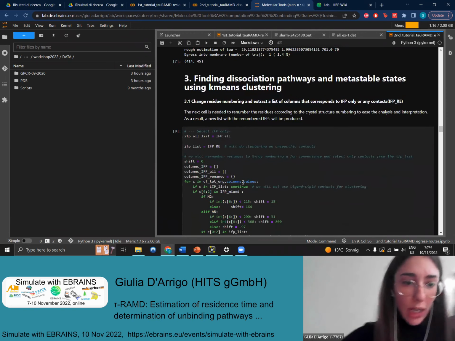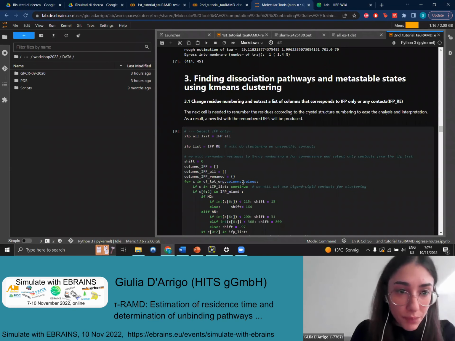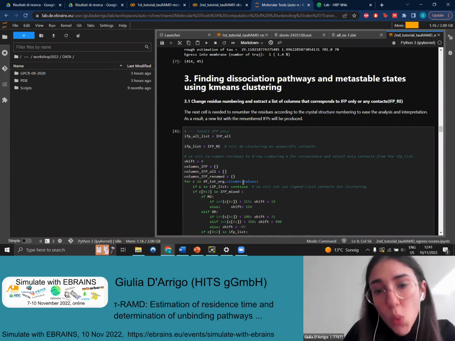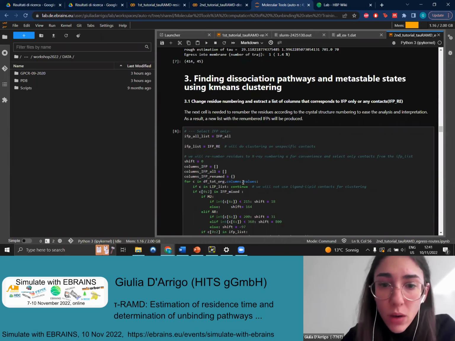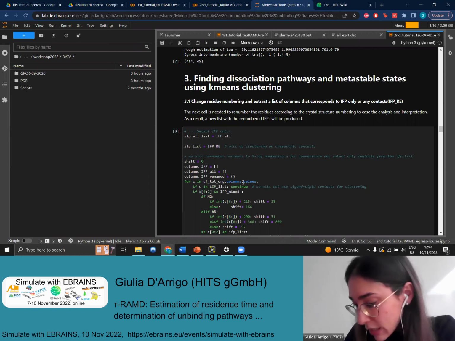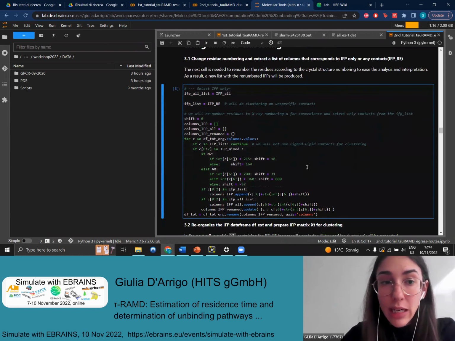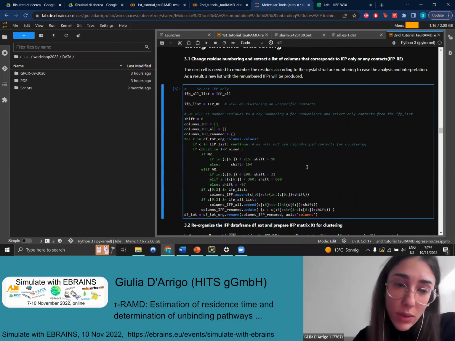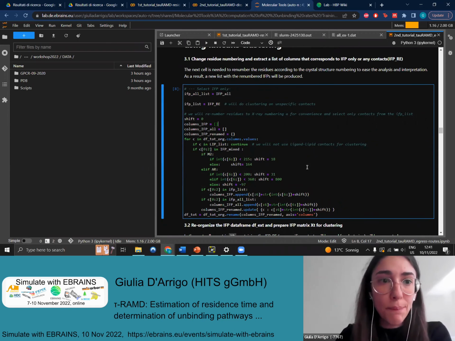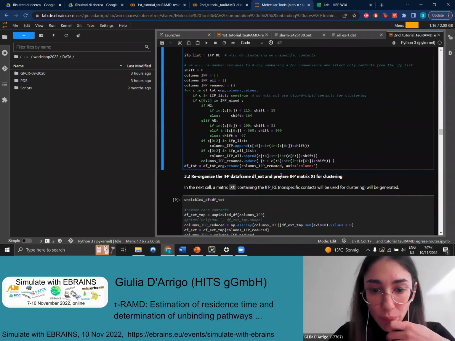So now, of course, we want to visualize the different pathways that our compound is taking. To do so, we will first need to manipulate the IFP a bit, because when you start any simulation, specifically with GROMACS, which is where RAMD is implemented, the numeration of the sequence will restart from 0. Therefore, in this cell, we are renumbering the amino acid sequence in order to have it match the crystal structure. So this is easier for comparison and visualization.